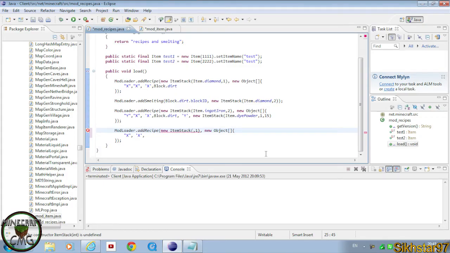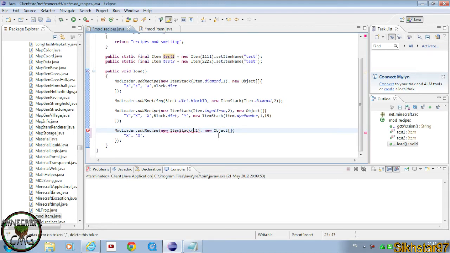Now, how about if you want to make a recipe with items we've made? This first bit is going to be items we've made within the same mod as these recipes. I've just declared 2 items here, test 1 and test 2. I want to say that we have to use test 2 to make test 1. I haven't put any textures or anything, you don't need that, I've just declared it, so it's still an item. But basically, what we want to make is test 1.